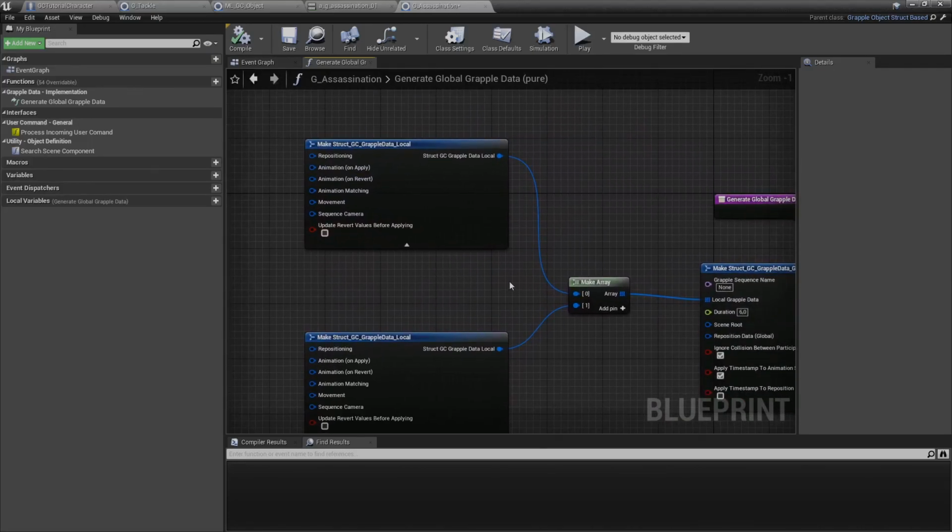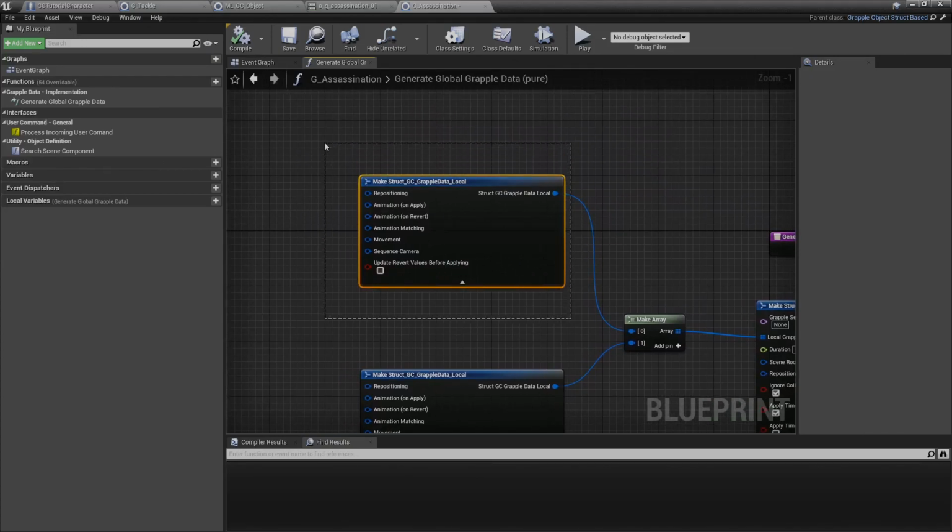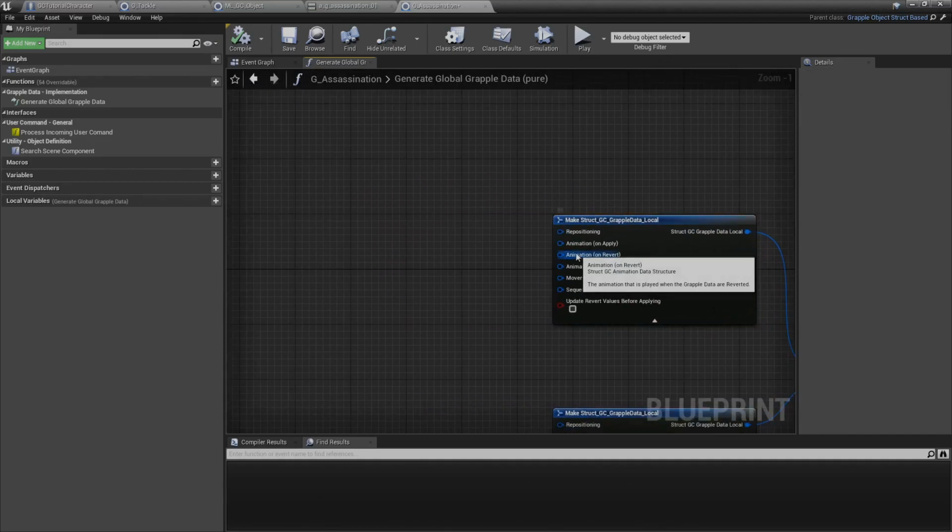So let's look at our local grapple data for the first character, character 0 here, participant 0, which is the one that is attacking. We can drag off this pin right here, animation on apply, to define an animation that the character should play when it enters the grapple sequence.